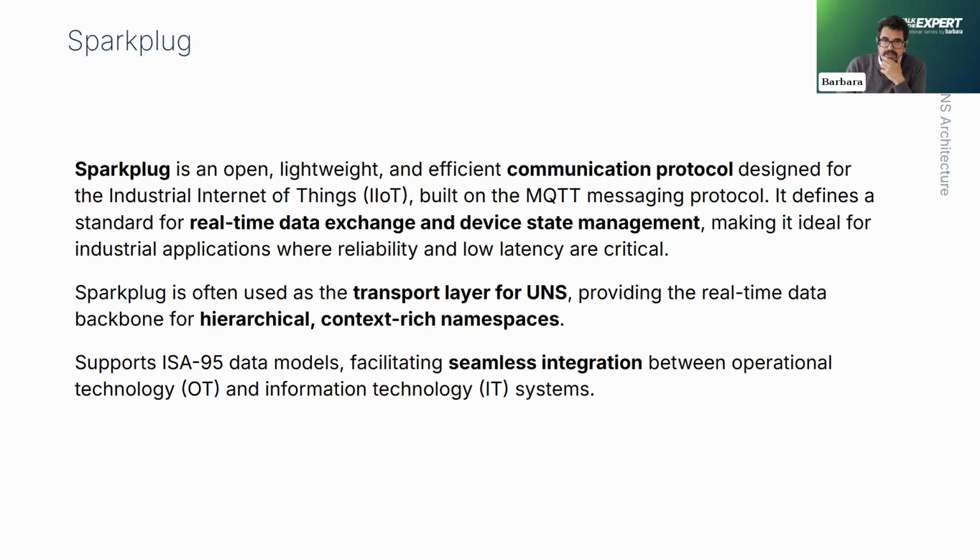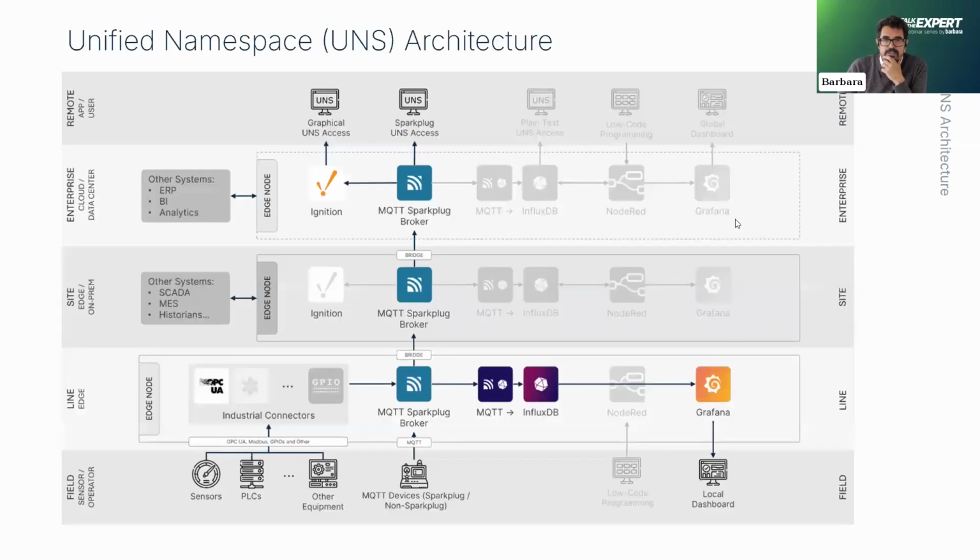So at the end, this is the architecture we are going to implement. We are going to simplify the general architecture we saw before to this one, in which we have just one OPC UA industrial connector reading the information from different machines that we have below. We will send this raw information to this MQTT broker, okay? The broker will translate this raw information to the Sparkplug format, so we can integrate this information with the other industrial systems, okay? And we have like two different sides.